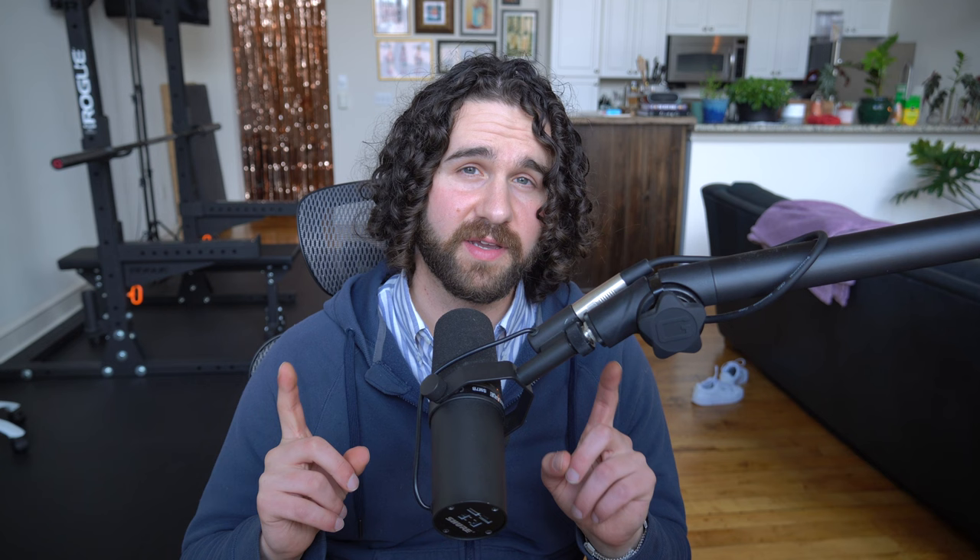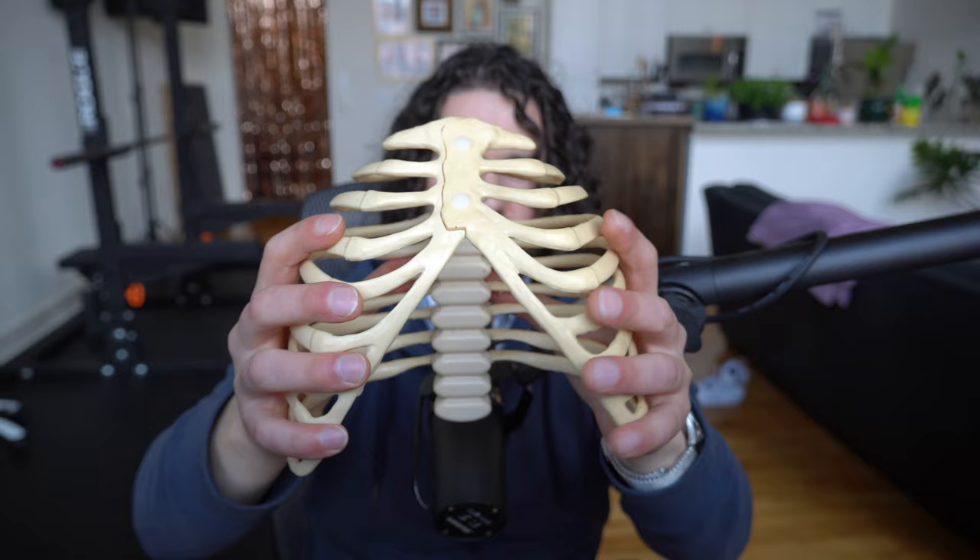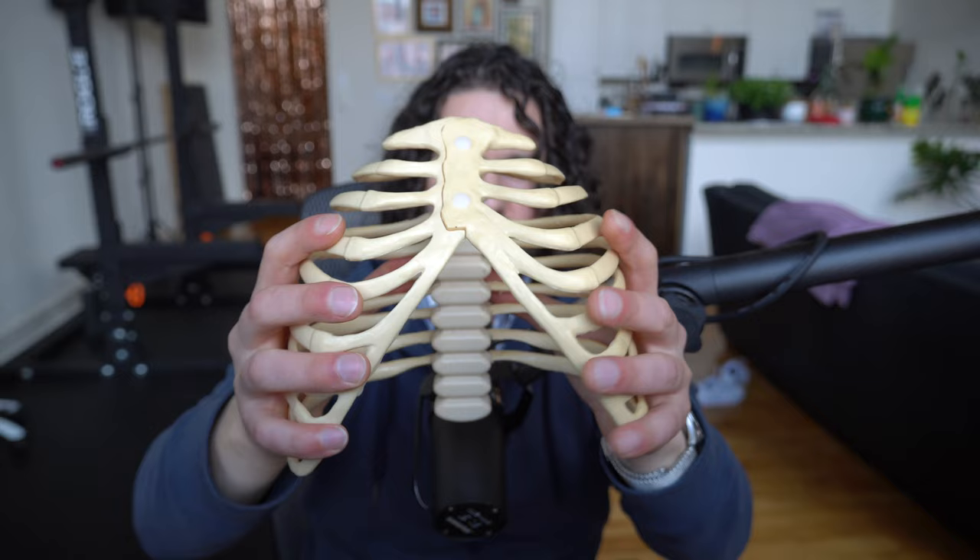When we talk about breathing, every single muscle in the body can be used for breathing in one way or another, but the primary muscle of breathing is the diaphragm. When we take a breath in, the diaphragm comes down, and as it pushes down on the guts it creates negative pressure in the ribcage, which expands the ribcage by increasing lung volume. This should be the primary muscle working — other muscles like the back or the neck might contribute a little, but it should be balanced between diaphragm and neck activity.